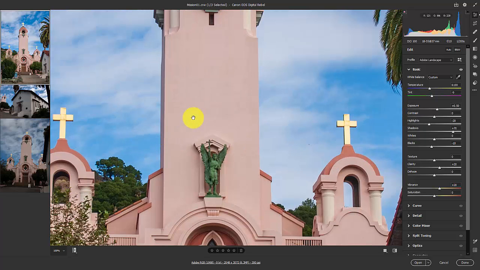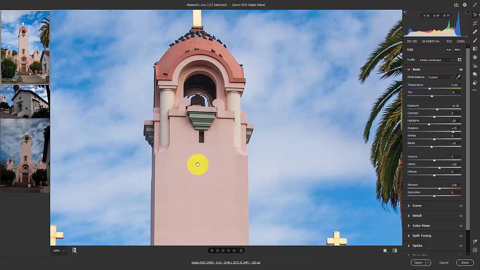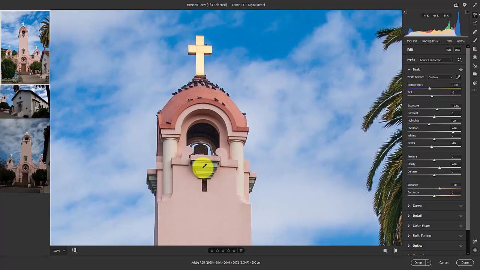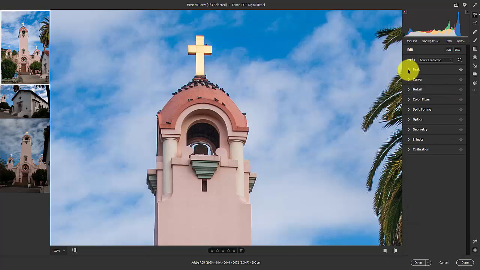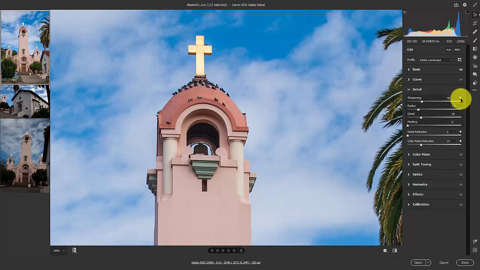I'm going to use the spacebar key to get the hand tool, and I'm going to pan the image to see the cross at the top of the mission tower. I'm going to select the little caret and close the Basic panel, and I'm going to go to Detail. All that appears is sharpening, noise reduction, and color noise. Select the triangle to the right and collapse that to open this panel fully.